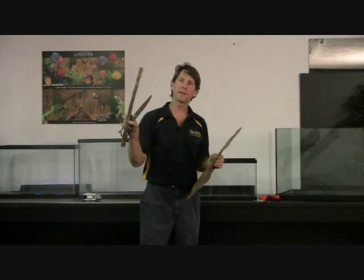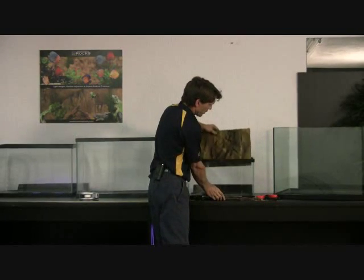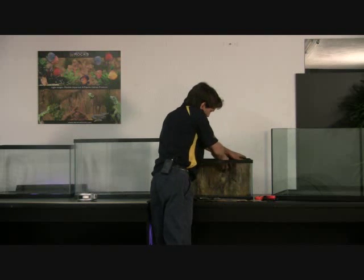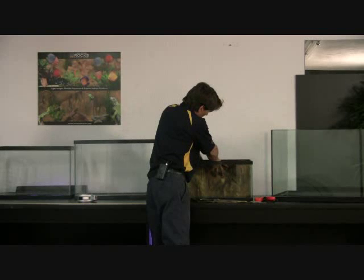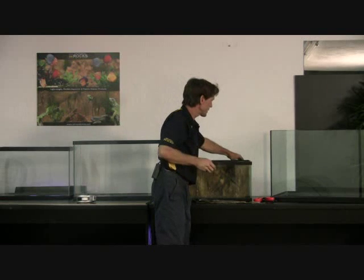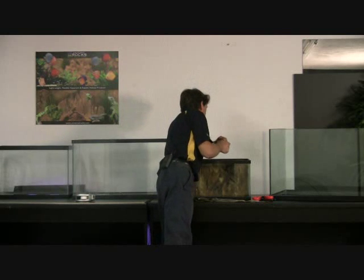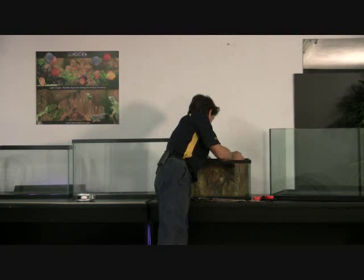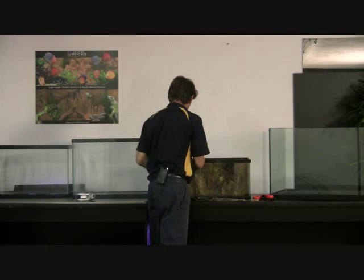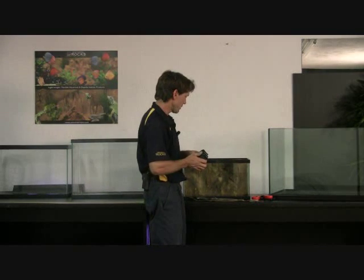So there's a little piece that I've cut off, and there's the background now ready to go in. It's just a matter of putting it in the tank and pushing it up against the back of the tank. It's quite a tight little fit there. Okay, grab my magnets. In this case there's only 2 magnets needed. Oops, there's a classic example of it dropping, and you've got to get it from the back. Once again you can just use some tape on them, and that way they're not going to move.